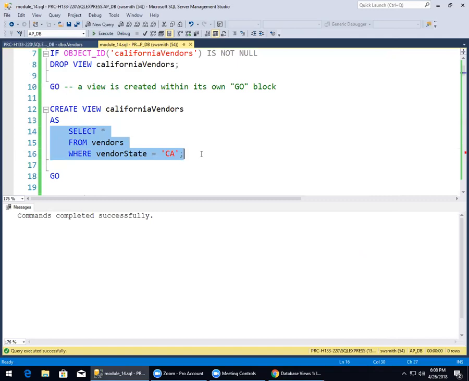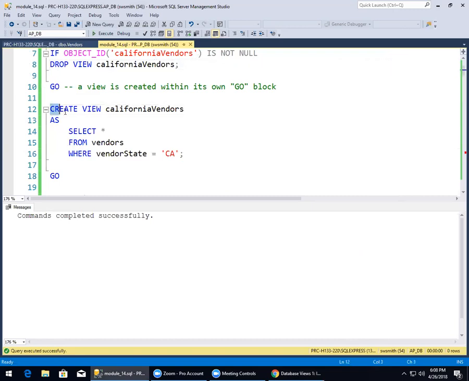Some databases give you the option of using the word, instead of create, there's one called create or replace in Oracle, and I find that to be handy. However, in SQL Server, we just have to have the if it exists, then drop it, which amounts to the same thing. So if I want to run this more than one time, I will have to do it.